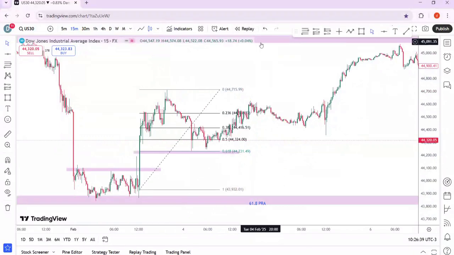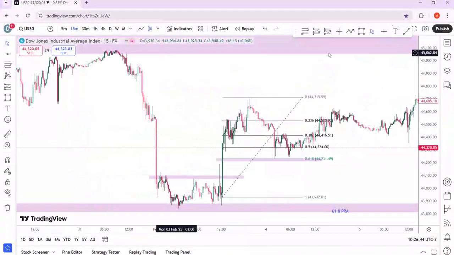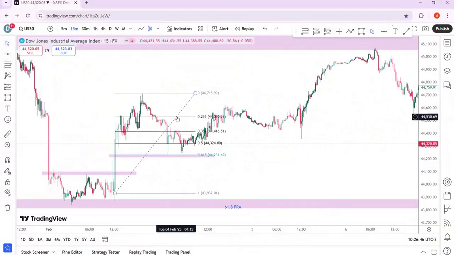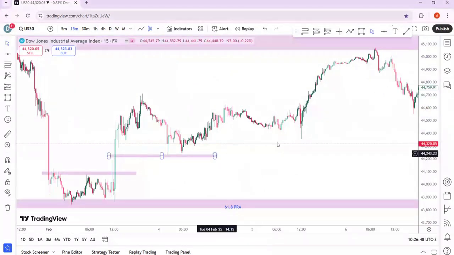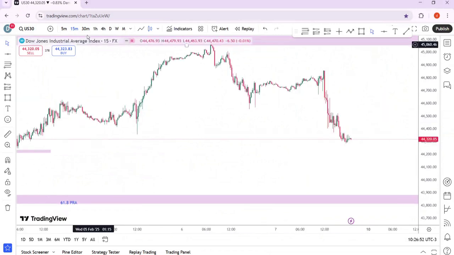Okay, so as soon as that is done, what is next? Market came around all these. Remember, we said all of these levels are zones. Okay, market came around this zone to complete that opportunity. And as soon as that opportunity was completed, what did market do? Market made some very bearish move right here.